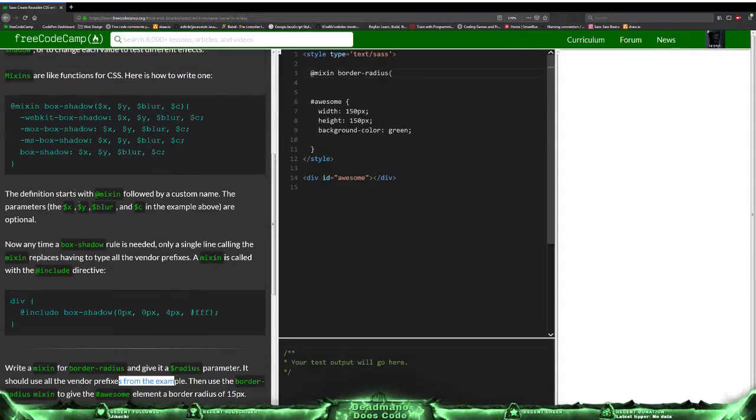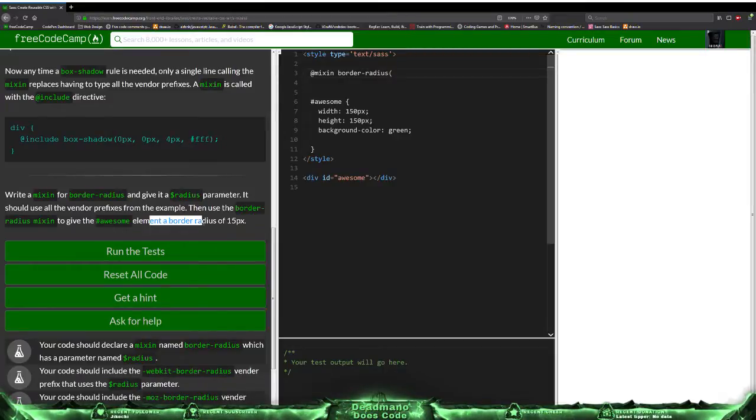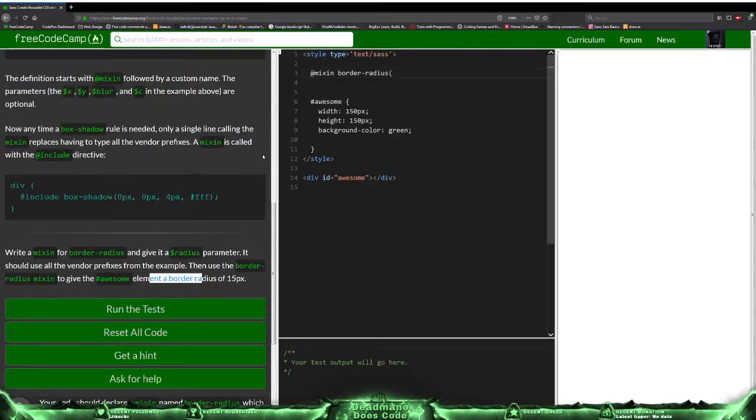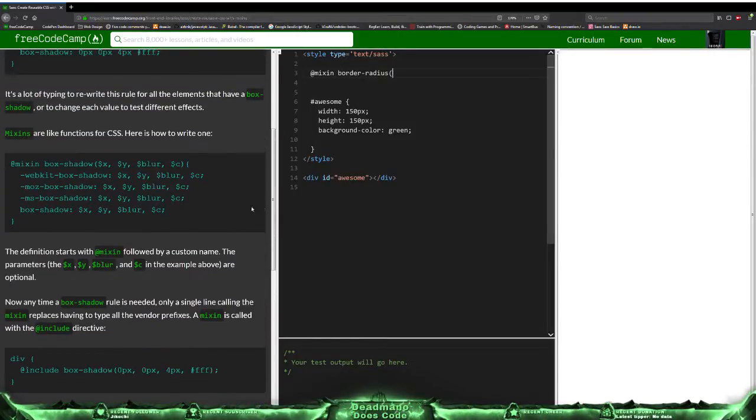It should use all the vendor prefixes from the example. Okay, and what values should we set it to? A border radius of 15 pixels. Do we just call this one radius?